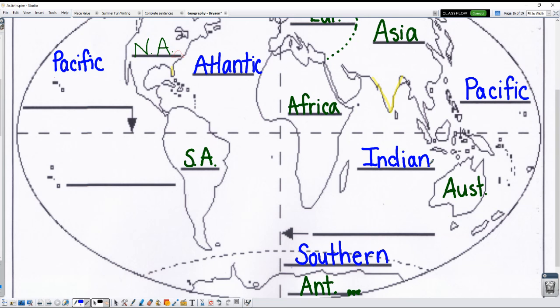You can play the blind find game like we do in class if somebody can call out these different oceans and continents to you. But make sure you study these because on the next quiz, you'll need to know the USA map, which is on page 9, but also you'll need to be able to find all 7 continents and all 5 oceans. Okay, so study these and also use your geography sword to help you.